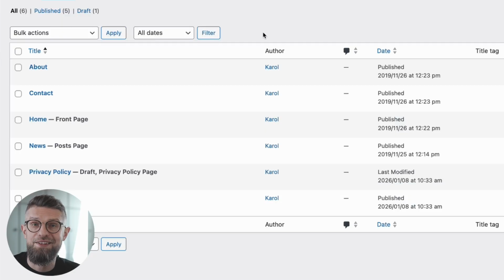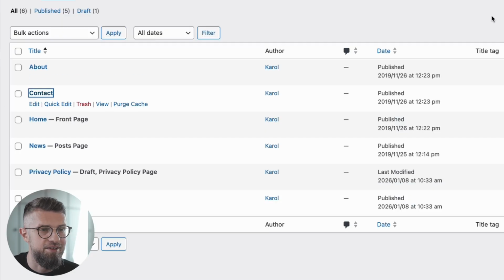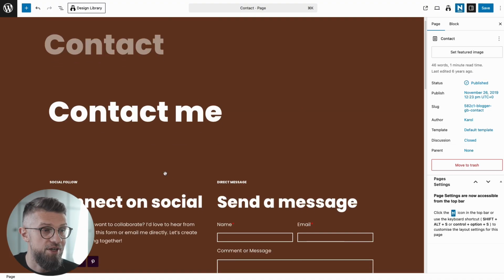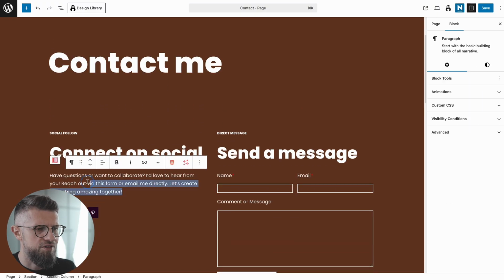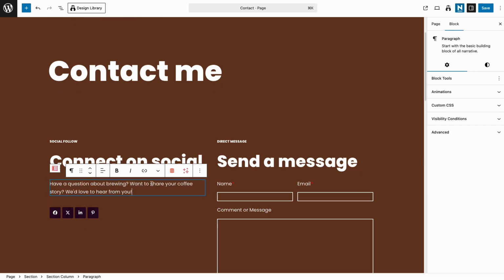Yeah, so let's actually go to the contact page because I want to show you that we have some extra functionality in there. So let's click on contact. You're going to find some example content on this page. Of course, again, you can change any piece of text that you can find on this page just by typing it in.